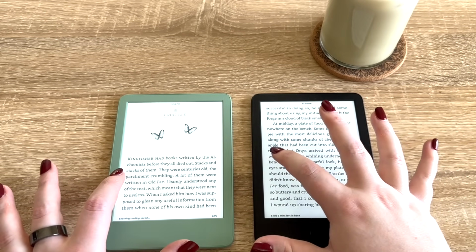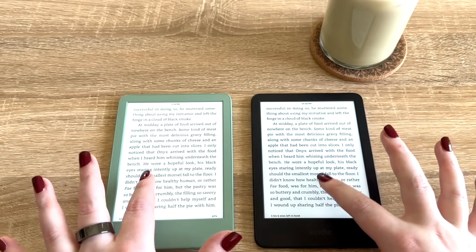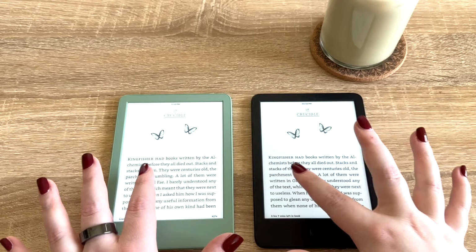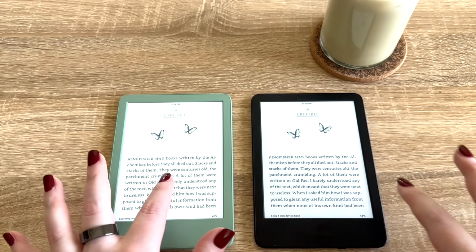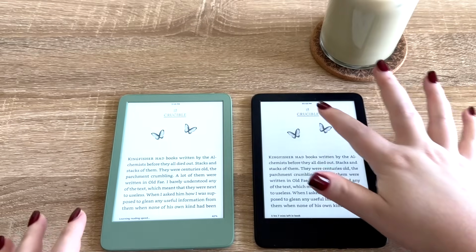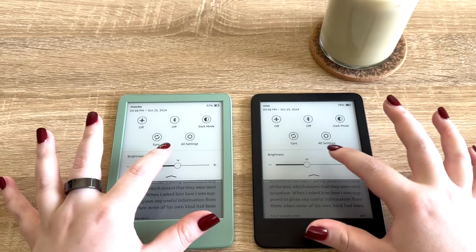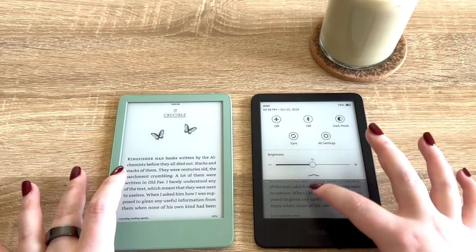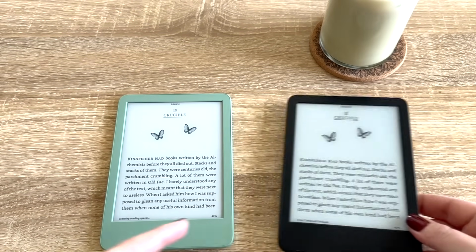This one, what is going on? It keeps turning multiple pages. Let's try a swipe. You can really see it when the butterfly logos come back, so watch the butterflies. Yeah, this one's a tad faster. Okay, all right, so that was a pretty good comparison. I'm gonna turn these brightness levels back down because we don't need it to be that bright. I think I had it around 12 or something like that. Okay, so there we go. There's a little speed comparison and everything like that.